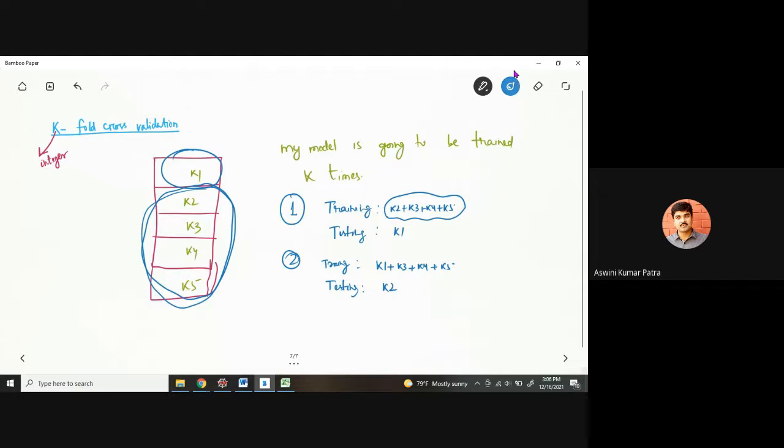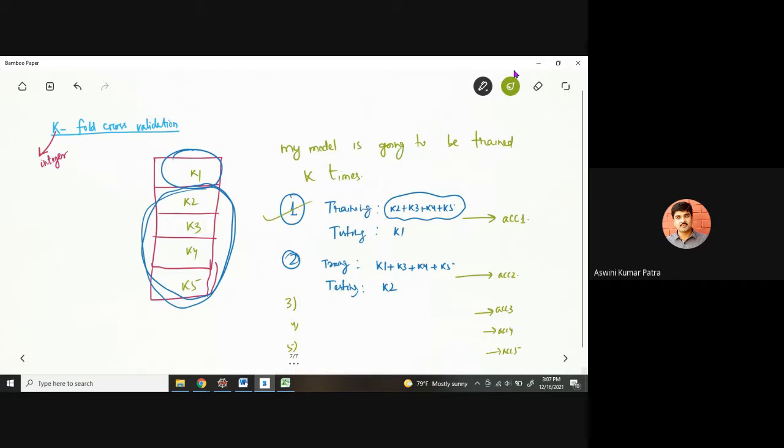So the idea is that in the first run, I'll get some accuracy, which I can call accuracy 1. In my second run, I'll get accuracy 2. In the third, accuracy 3, then accuracy 4, and in the fifth run, accuracy 5.